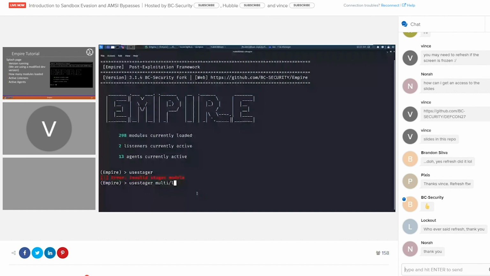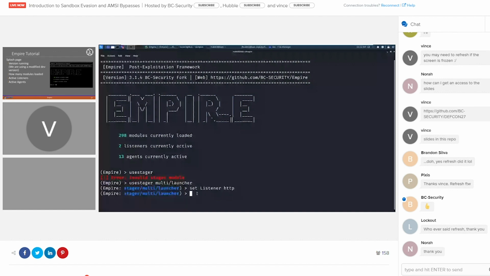This one's not super useful for engagements, but it's what we use primarily for testing the actual code snippets that are used by Empire, because you're just going to cut and paste it into your VM, but it just gives you a lot of control and makes it easy to see what code you're launching and that kind of stuff. So we can then set our listener to HTTP.